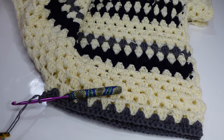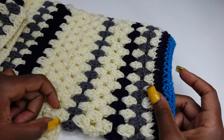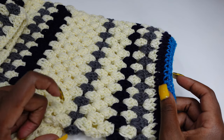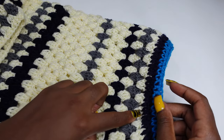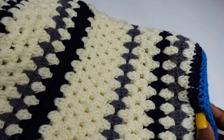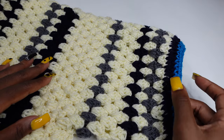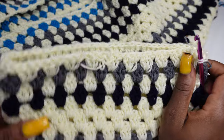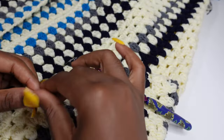This is how I'm alternating the colors: first cream, then gray, and so on — one, two, three, four, five, six, seven, eight, nine — up to the green color. I'm done with the first part of the sleeve. Get to this point, work through it, and at the last row this is how your work should look. Now attach the navy blue yarn.